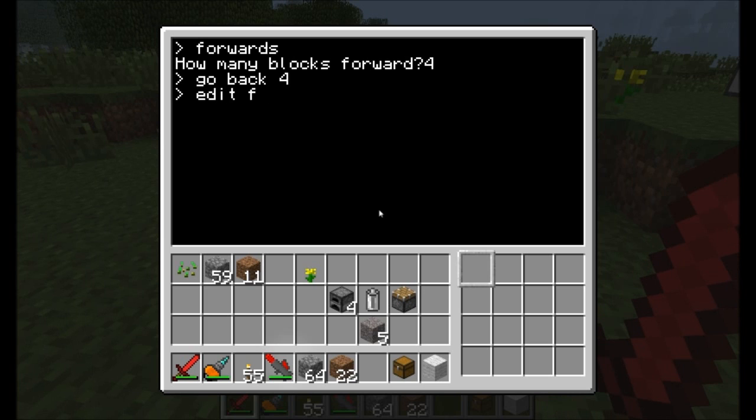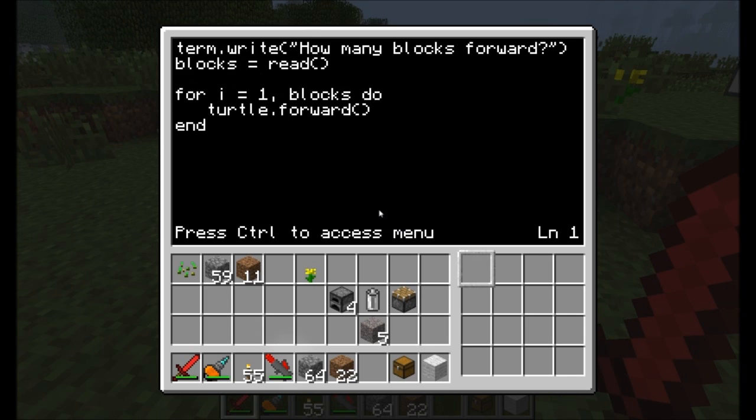And what I'm going to say is, instead of just telling him to move forward, I'm going to say, while not turtle.forward, do. Now what's going to happen here is it's going to execute the while loop, and it's going to say while the following is not true, it's going to execute the turtle.forward command. And remember from our if-then tutorial that when turtle.forward runs, it's going to tell us whether it was successful or not by returning true or false. Now if this guy does return false, it's going to execute the following line of code, because false, with a not in front of it, becomes true.